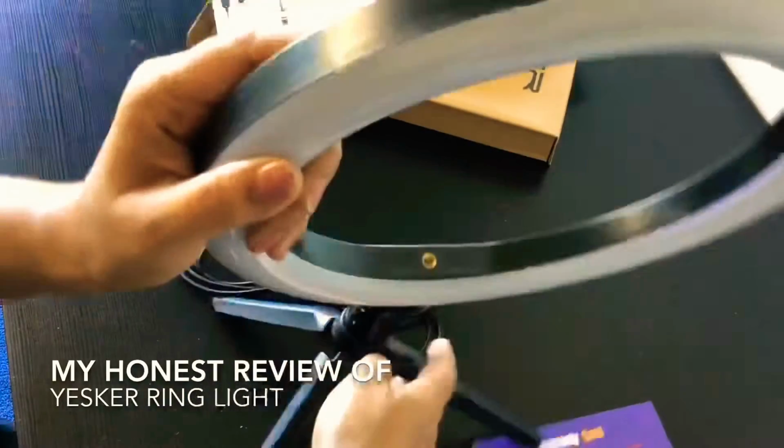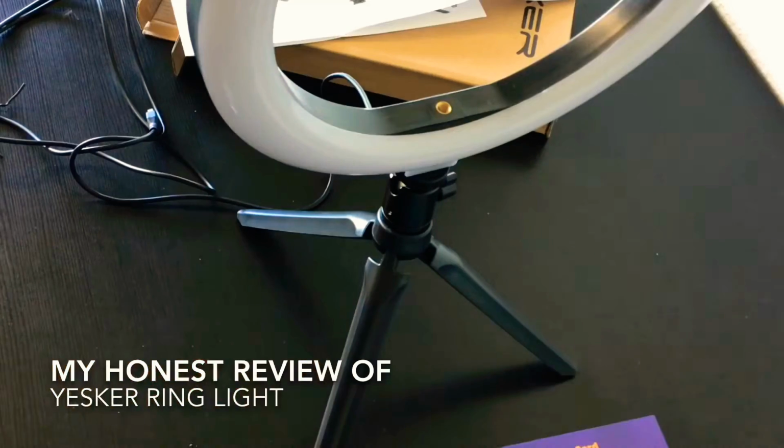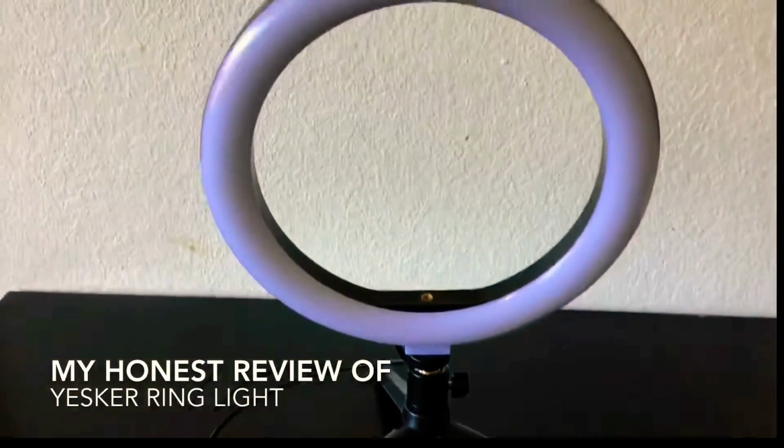Additionally, you can change this light to 3 different shades, or you can say 3 different colors as per your need: off-white, white and warm white.